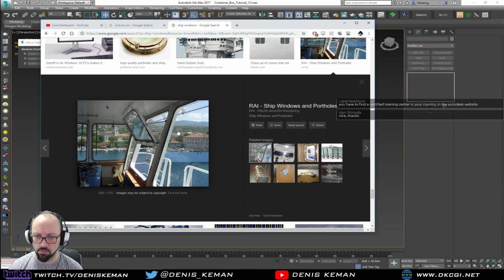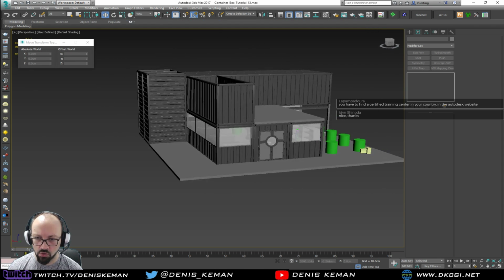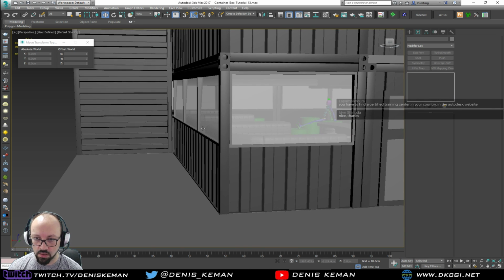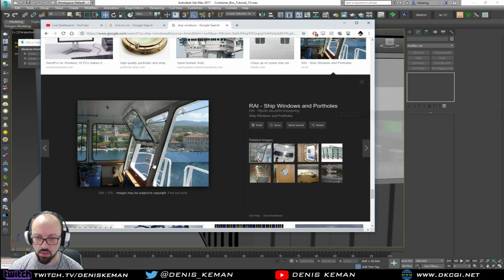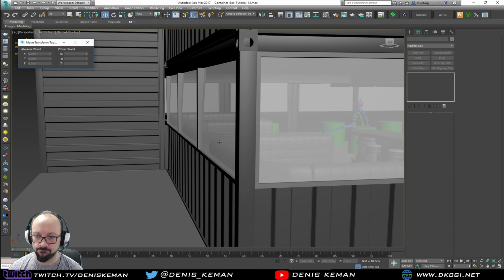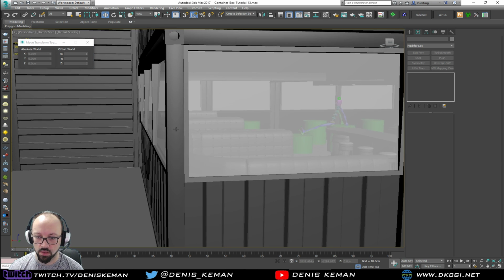See, this is what I had in mind when I said I want to have those angled windows. Basically, what we have here, even though ours are angled at a slightly smaller angle compared to what we have here, and they're angled on the outside, whilst ours are angled on the inside. Well, crap.